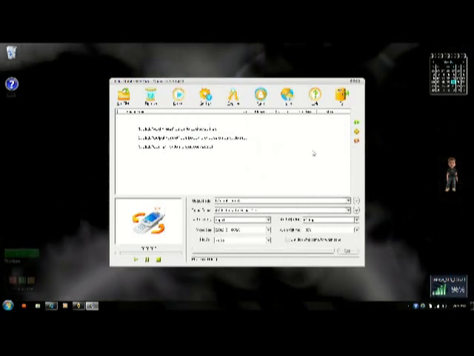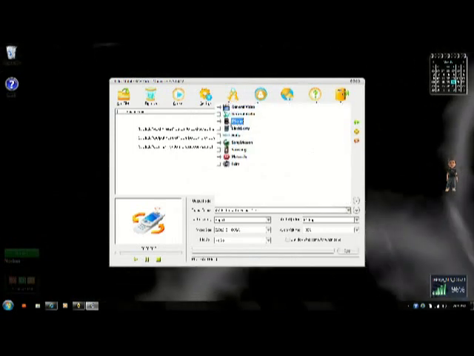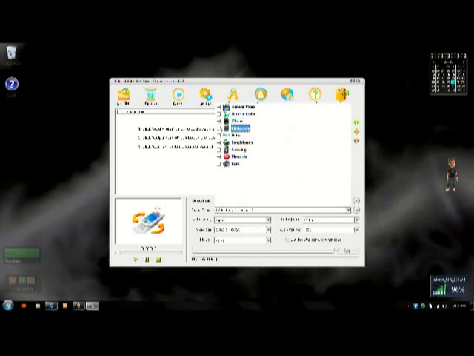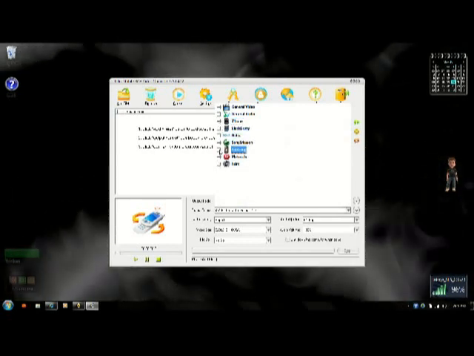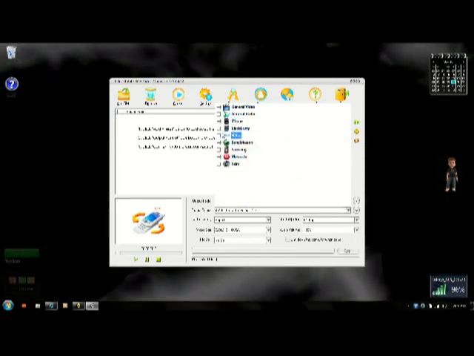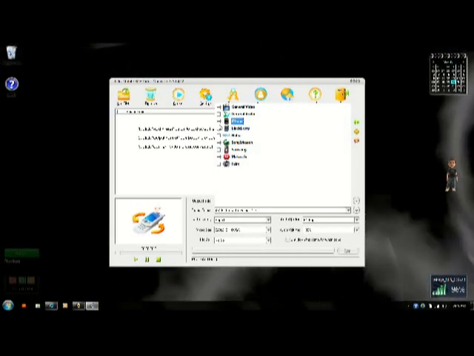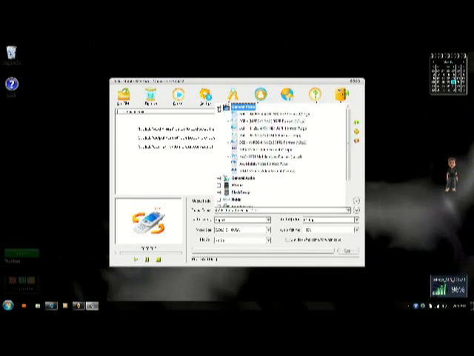But if you don't want to go into that, what you have to do is go down here to output info or output format. And as you can see here, they have it for your iPhones, which will be pretty much the same as your iPod. They have a bunch of different phone brands: Samsung, Motorola, Nokia, if you want to put it onto your phone so that you can carry it around every day. But 90% of the time, you're going to be able to find the format that you want in your general video.